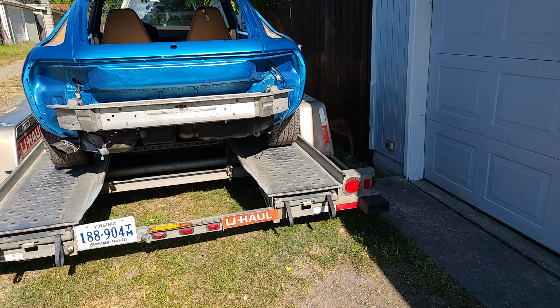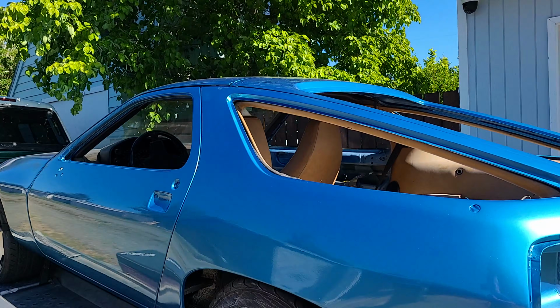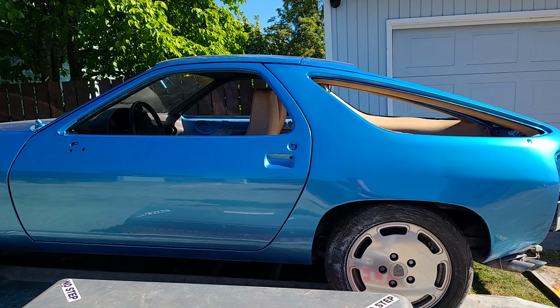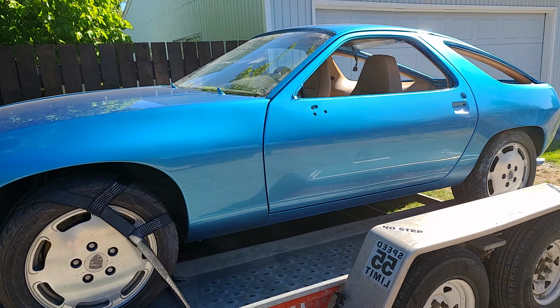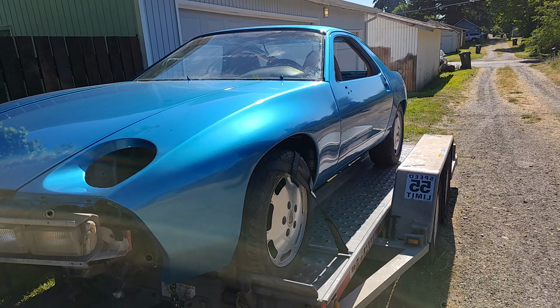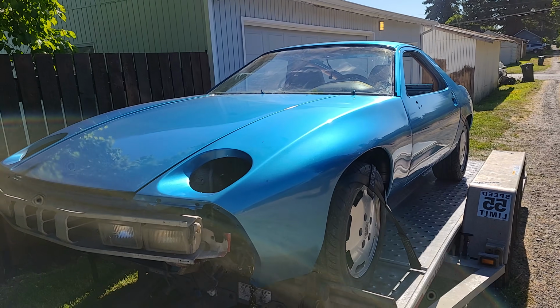All right, everyone, I screwed up the video at the paint place at Epitome when I was filming it. But here we are back home with the 928. As you can see, it looks freaking amazing in the sunlight. Well, to quote Andy, pretty good. It looks pretty good in the sunlight.